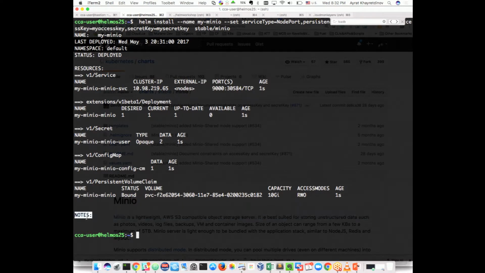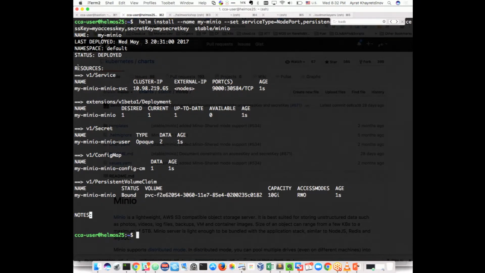Yeah, so this chart is not very good because it doesn't have notes. But if you go to the MySQL chart, it will tell you, if you want to log into the database, you do kubectl exec or something like that, it will provide you the steps. So without even knowing what this application does, it provides you the way to connect to it. But this is not the best example, I guess.